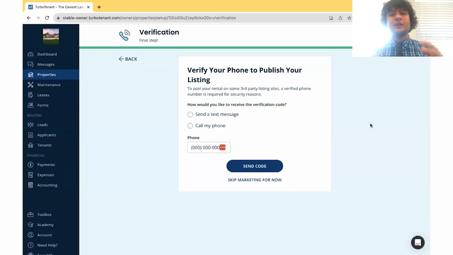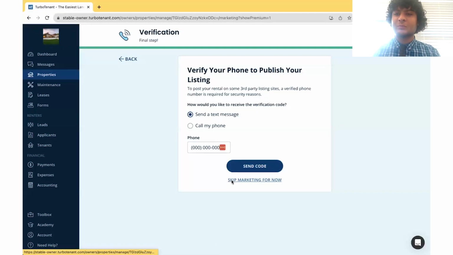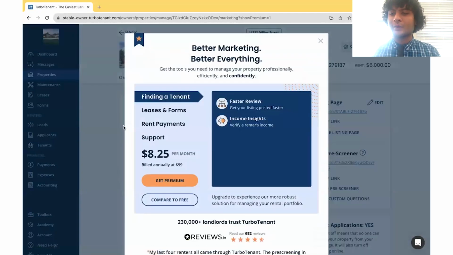So what we do is if you choose the option to send a text message, which is my preferred method, what will happen is you will get a code. Typically, this is within 1 minute. And then essentially you just enter the code onto here and that will verify your listing, not only on our platform, but for all the partners that we list with. That way there's no error whenever your listing is pushed out there and your property will be marketed almost immediately within 24 to 48 hours.